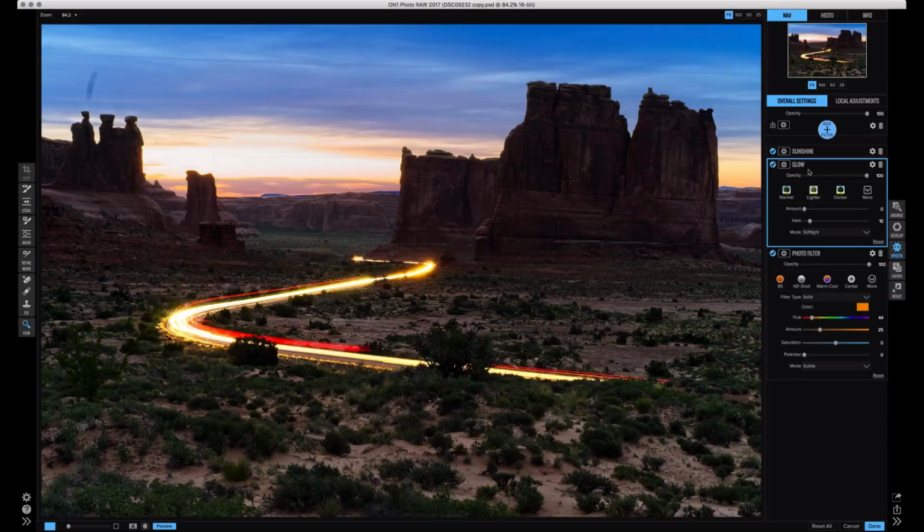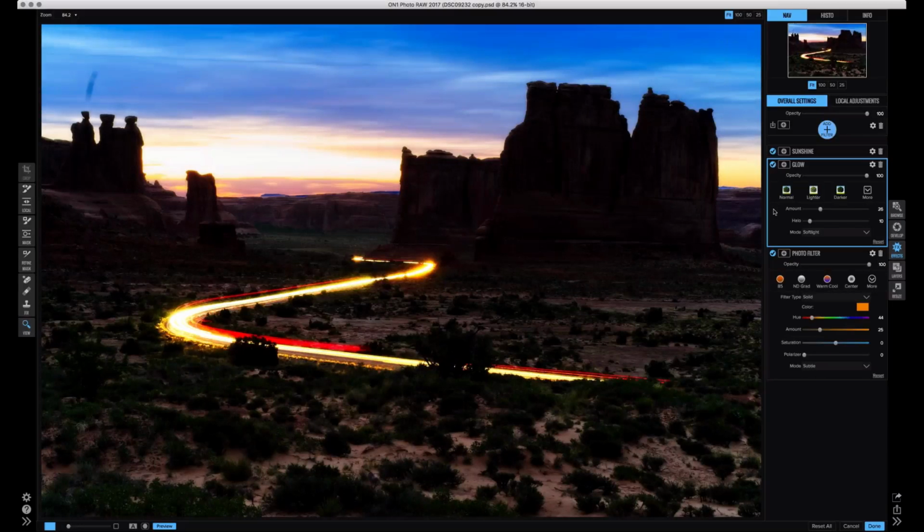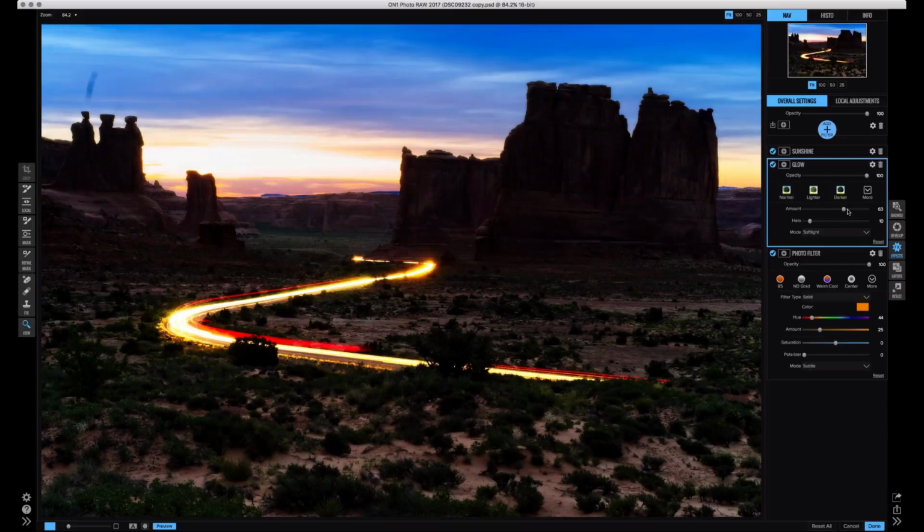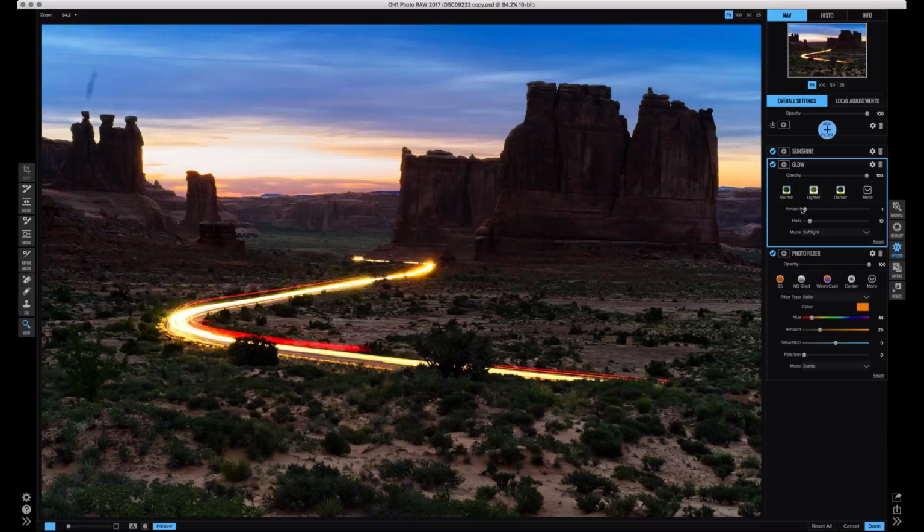With anything, I like to grab the amount slider and take it all the way up. You can see that it gets crazy because there's a lot of shadows, contrast and blacks in here. If you bring it up too far, it's going to take it to the extreme, and you almost never want to go to the extreme with these sliders. So I'll pull this down. Just like the Orton effect in Photoshop, subtlety is key here. I'll pull this up to maybe around 10.